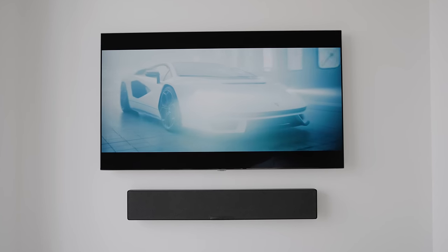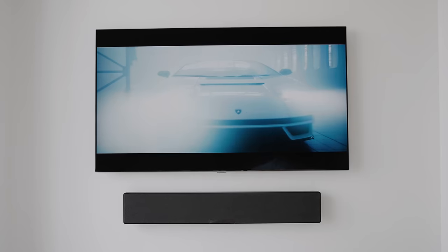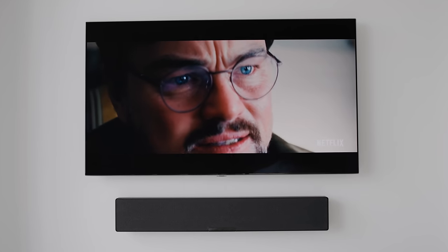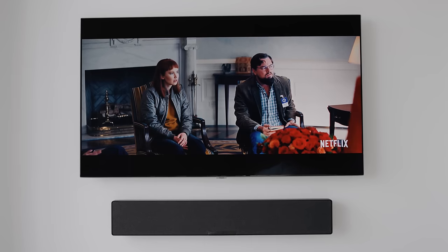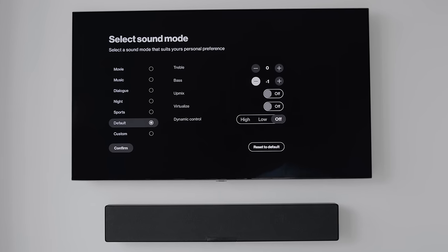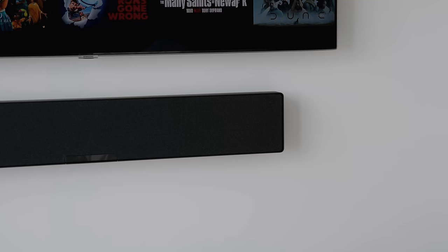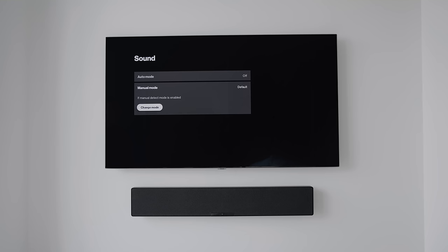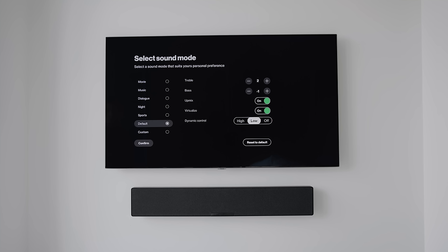In terms of the content I typically consume in this setup — watching sports like Formula One and hockey, as well as TV shows and movies — you really do get that nice Dolby optimization with supported content. I also stream music via Wi-Fi on Spotify to this speaker. Overall, it does a really good job delivering amplified sound with great bass, all contained in one soundbar. You can select from different sound modes and also have a custom option to tune settings exactly to your preferences.